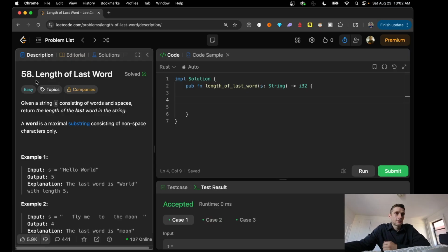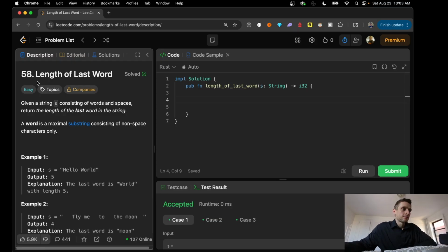I also think that in an interview setting, it's more likely that you're going to get some type of easy problem like this, just because it's such a small amount of time that you have and you want to talk about all the things, and you don't really have a lot of time for writing a more complex solution. So just keep that in mind. It can be fun to do the medium hard problems sometimes, but they're really sometimes just more time consuming rather than intellectually more things that you need to think about.